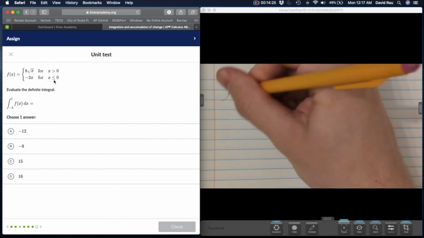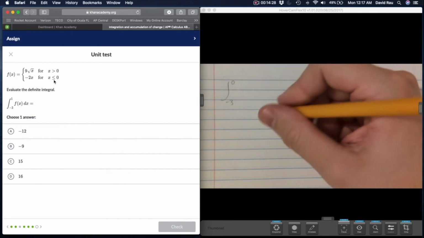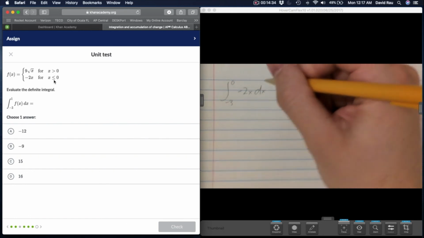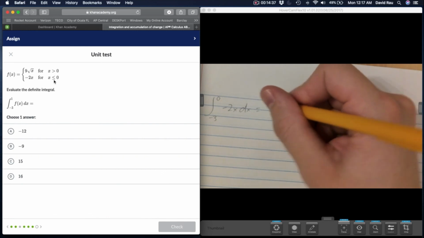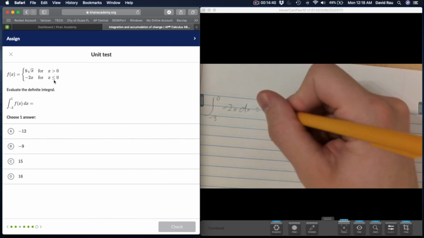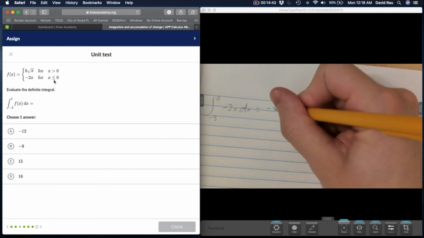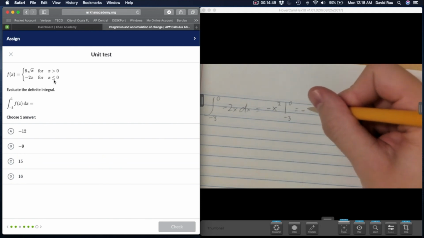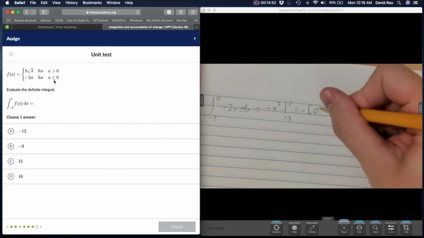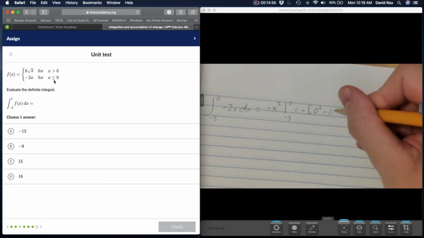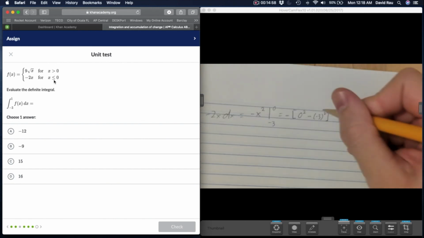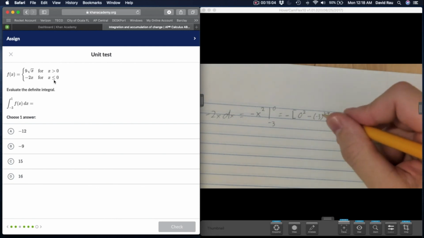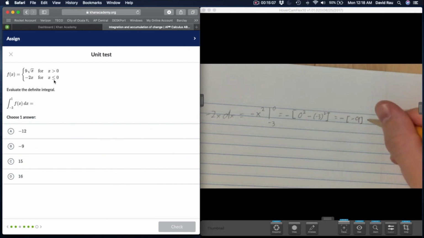So the first thing I can do is go from -3 to 0, and if I'm doing that, I'm looking at the bottom function. So I'm going to integrate -2x, and what that's going to give me is, again, you can think about just moving the -2 out front, or however you work this out, you're going to end up getting -x squared, evaluated from -3 and 0. And when you do that, you're going to have the negative out front, and you're going to have 0 squared minus -3 squared, lots of negatives going on here, and we end up with negative 0 minus positive 9, so we end up with -9, so we get 9.